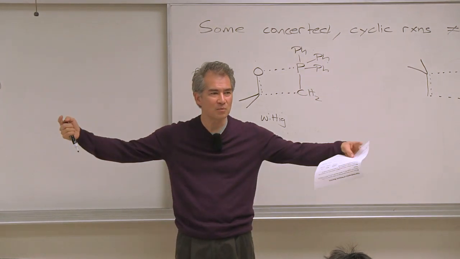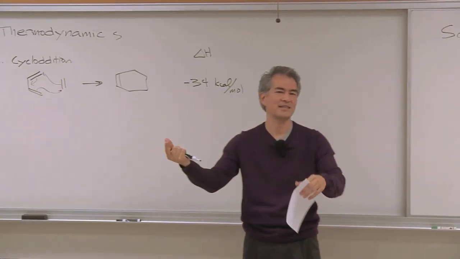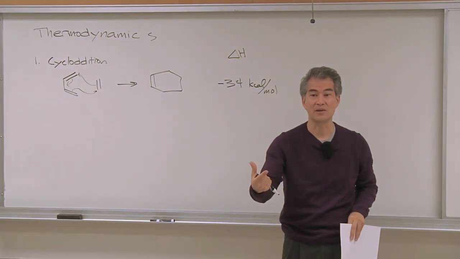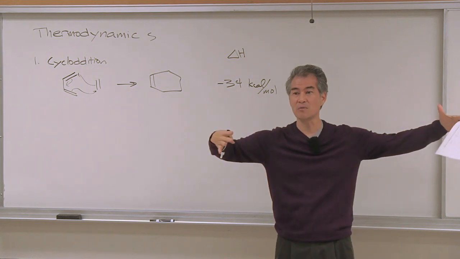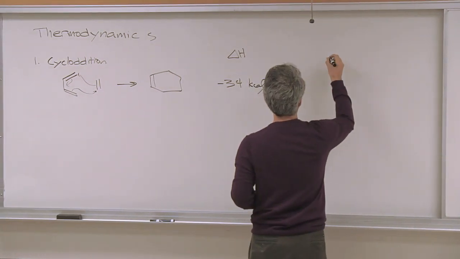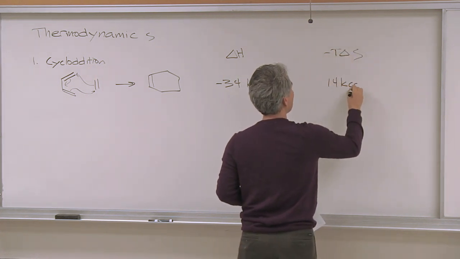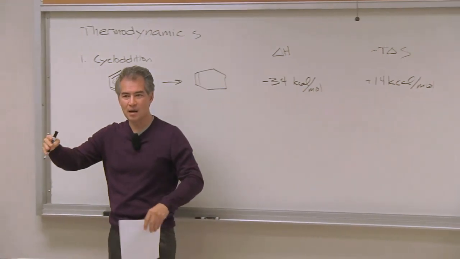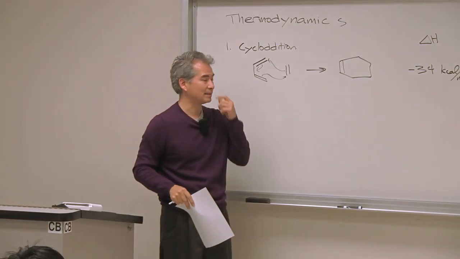But it costs you to bring 2 molecules together. Actually, the cost of bringing 2 molecules together is not that significant. The cost of bringing 6.02 times 10 to the 23rd pairs of molecules together and pairing all of them up like ballroom dancers, that cost is significant. And when you add up those costs, this cost of T delta S, it's about 14 kcals per mole that it costs you to bring 6.02 times 10 to the 23rd pairs of molecules together.